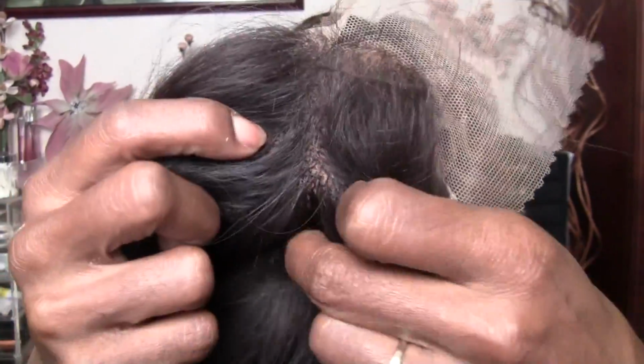So once again, so you can get a good look at the type of ventilating that I offer. I offer very fine, medium, and dense.